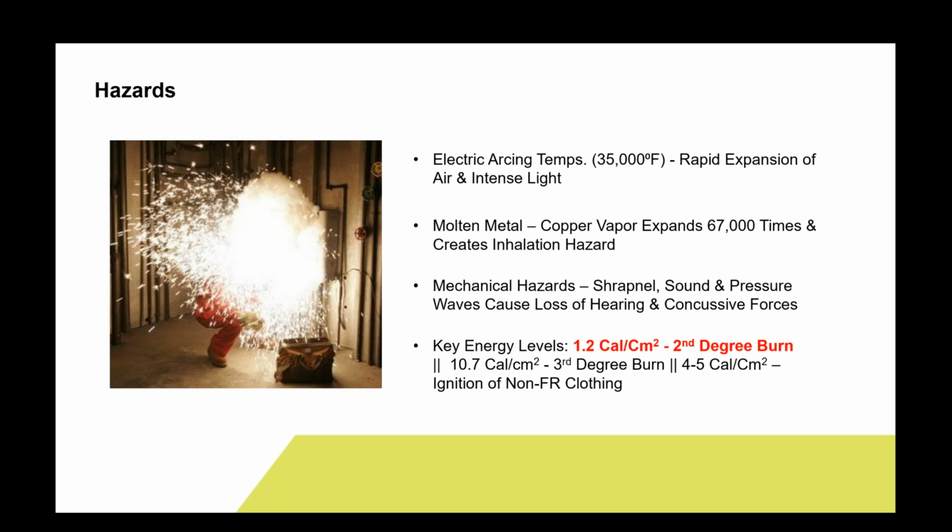And there's no ounces of molten copper on an arc flash label on a switchgear typically, right? We're focused on the heat energy generated in calories. But all these hazards, if we're looking at incident energy, really need to be assessed and thought about. And it's one of the nice things about something like remote racking: if you're remote to all of those hazards, well, you've just mitigated most of them, right? Sound, shrapnel, the whole deal.